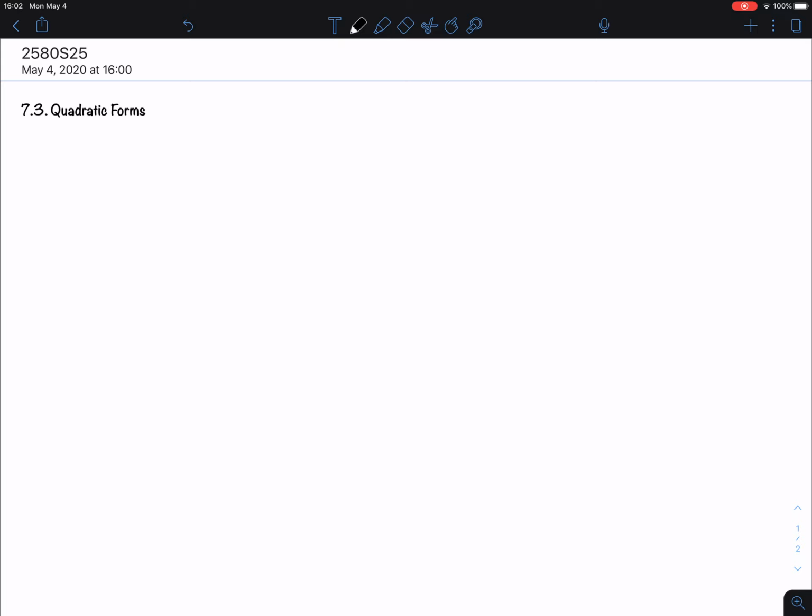Well, I should perhaps say first what a linear form is. A linear form, so that's of course not what we're going to study now, is something of the form a1 x1 plus a2 x2 plus dot dot dot plus an xn. In other words, a linear polynomial in variables x1. But you notice that there is no constant term here.